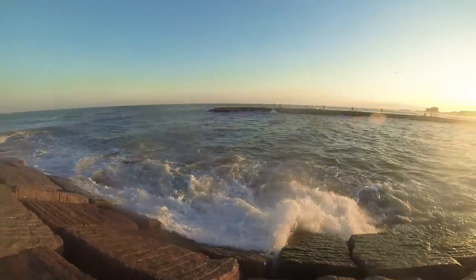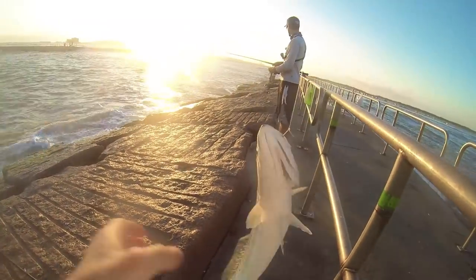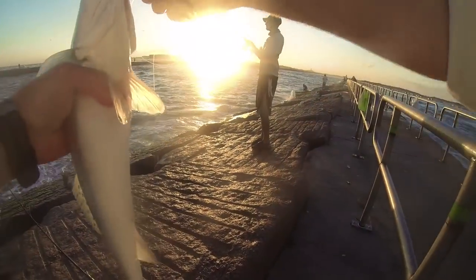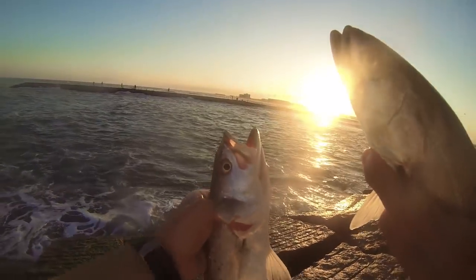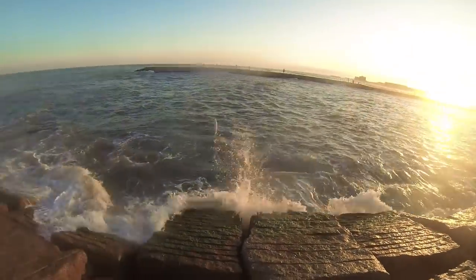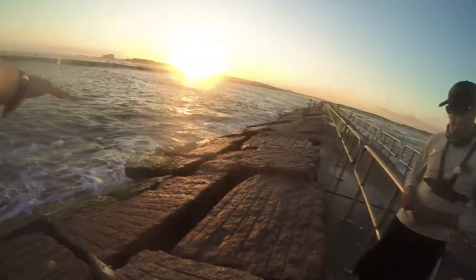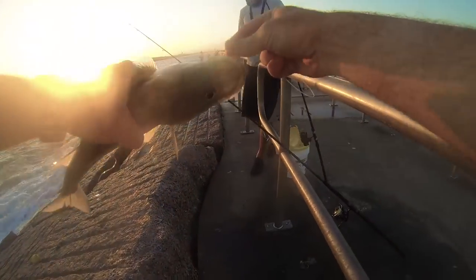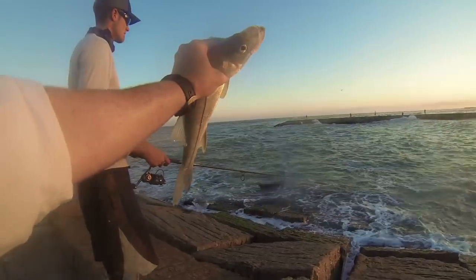There's a fish — oh yeah! Head shaker, really nice one. I'm going to try not to let him hit the deck right here. Nice, dude — double hookup, kind of. Live shrimp, man. Oh, you got a pretty nice one too — live shrimp, baby! My shrimp was literally up against the rocks, bouncing on the rocks. I don't want this guy to spine me though. That might be my favorite catch of the day right there — corner of the mouth, baby. These 1/0s, dude. Owner — link in description.